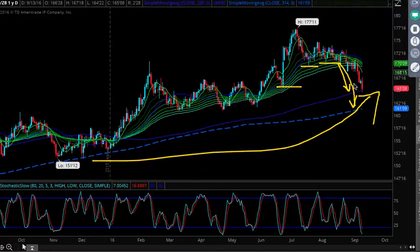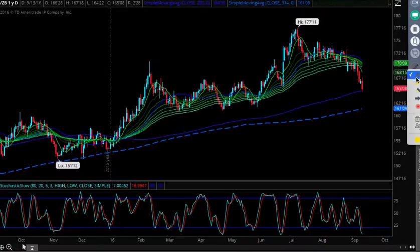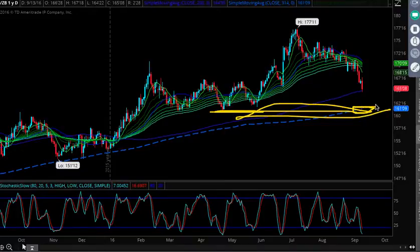Okay, so I think from here, I played a small short, covered into the 200. You can buy the 200 here, small, and realize that you're probably a little bit early. But this is a good location longer term. It's the right spot to buy. I actually think we can test a little lower, and we're going to test pi down here. I actually haven't looked at the yield chart in a while. I wonder, when we get back to these lows from April, May, and June, we'll see what the yield level is on 10s and 30s. But it's the same spot. I think this is the area that the bond market wants to test, right here. Alright, so that's my call.